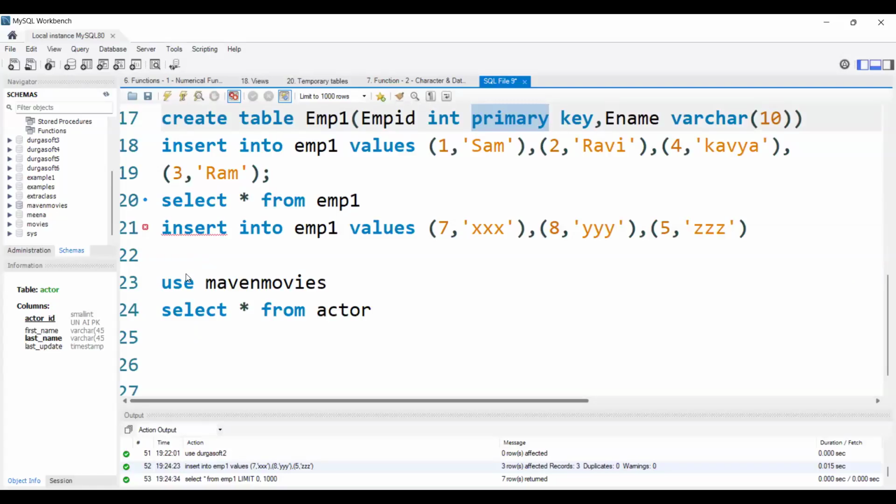See, ask me one second. It's not a default primary key. We will have one default not null key. It won't allow null values, but it will allow duplicate values. We have one key that by default it will create, a not null key. I will show you whenever I'm discussing the ER diagrams.